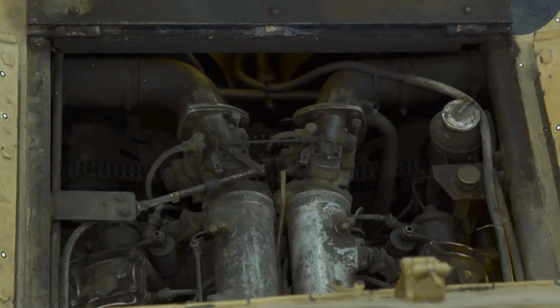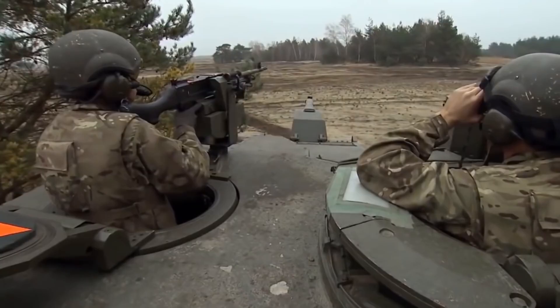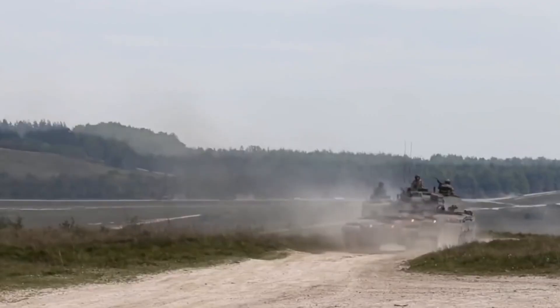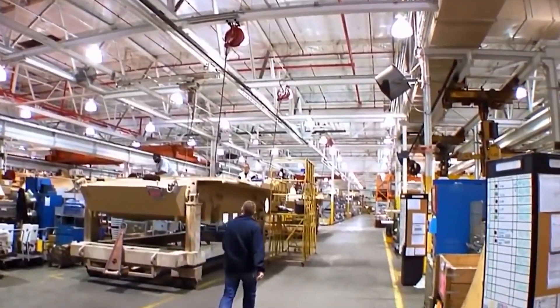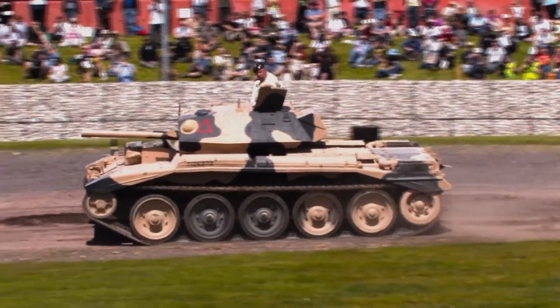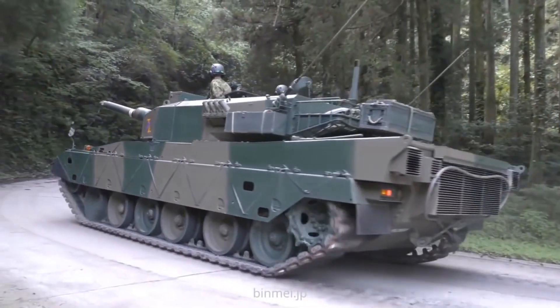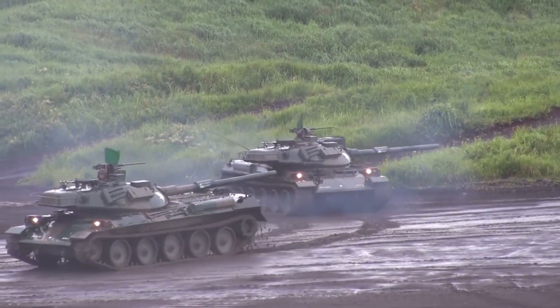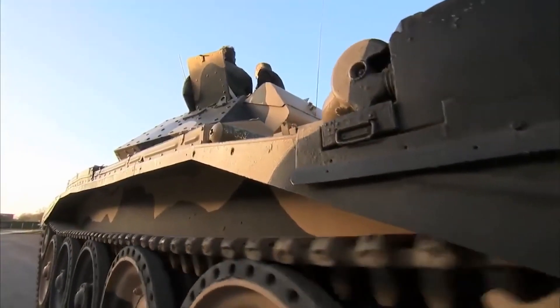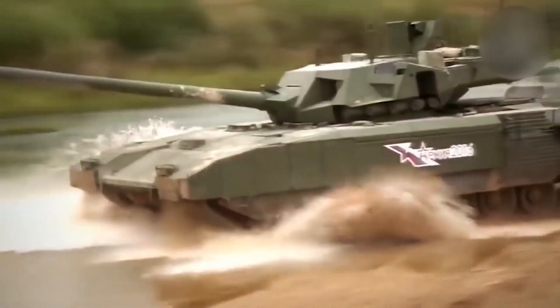The auxiliary turret was difficult to operate and was frequently removed or left unoccupied in the field. The A13 MK3 and A15 both used the same main turret. To maximize turret space on the limited turret diameter, the turret was polygonal with sides that sloped out then in. Early production vehicles had a semi-internal cast gun mantlet, quickly replaced by a larger cast mantlet with three vertical slits — one for the main gun, one for a coaxial BESA machine gun, and one for the sighting telescope. The commander had no cupola, only a flat hatch with a periscope mounted through it. As with other British tanks of the time, the main armament was balanced so that the gunner could control its elevation through a padded shaft against his right shoulder rather than a geared mechanism, consistent with British doctrine of firing accurately while moving.